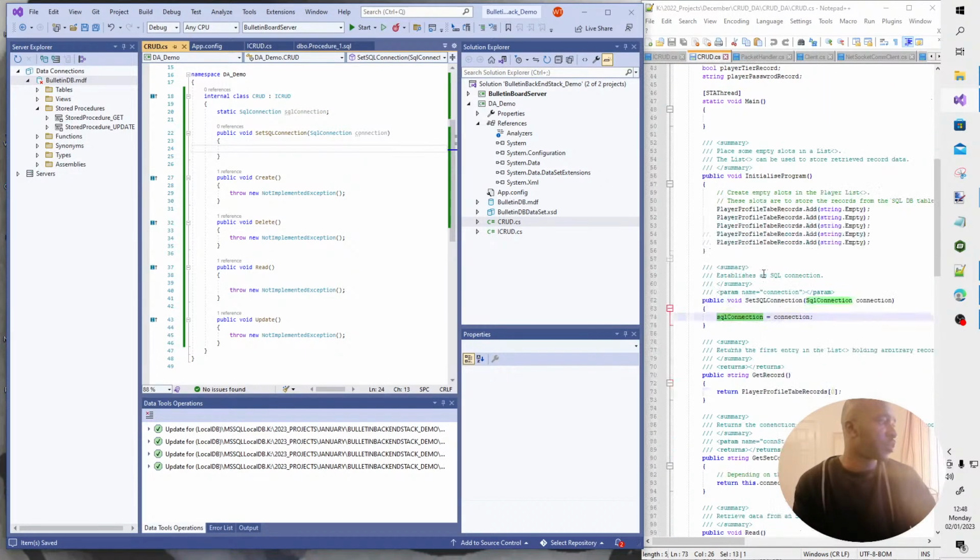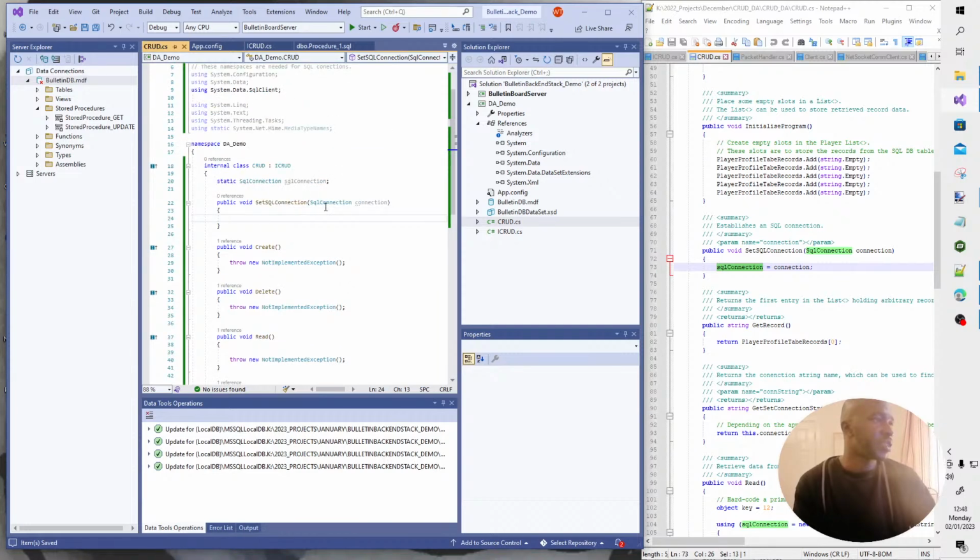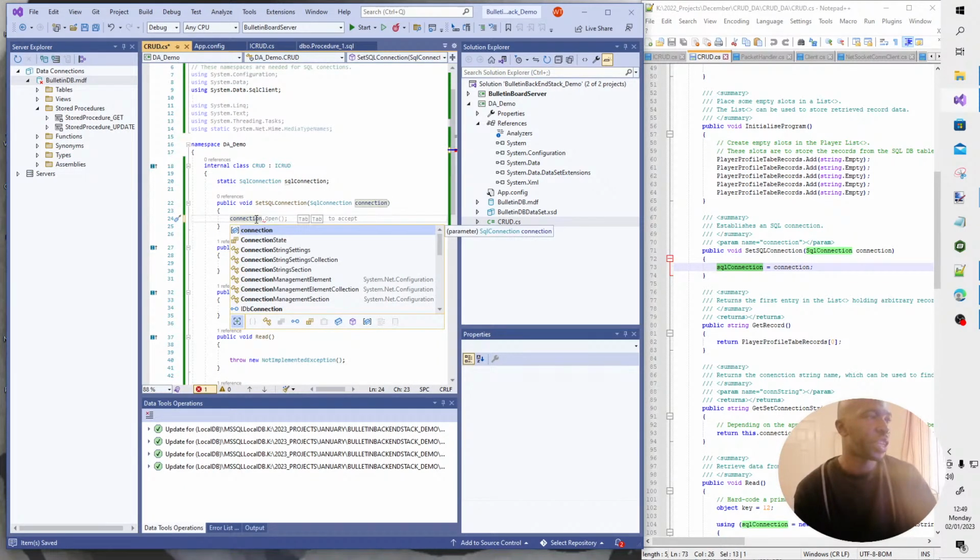What I want to do, let me check out what I wrote there. Do I really want to put that in global scope? Is that necessary? I guess I could pass this from the server, but for now, let's not complicate things. Let's just say we pass some object either in this scope or in another scope, because it comes down to the argument of what this class handles. But again, just to save time, let's say we've already passed our SQL connection either from here or out of scope, and we're just going to instantiate it.